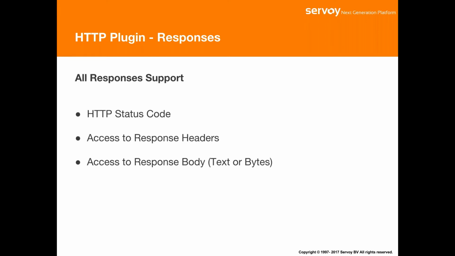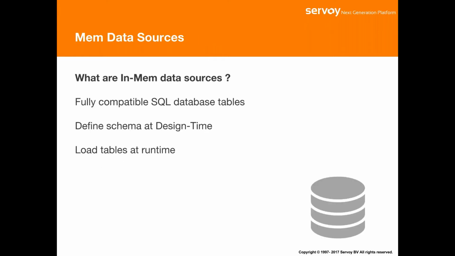Every request generates a standard response object. You'll always get the status code. You should always check the status code, make sure that it's 200 okay. If it's not, you want to handle that. You get access to any headers that were sent back. And of course, you want to get that response body. The response body can be text. Usually for web services, it's serialized JSON, but it could also be binary.